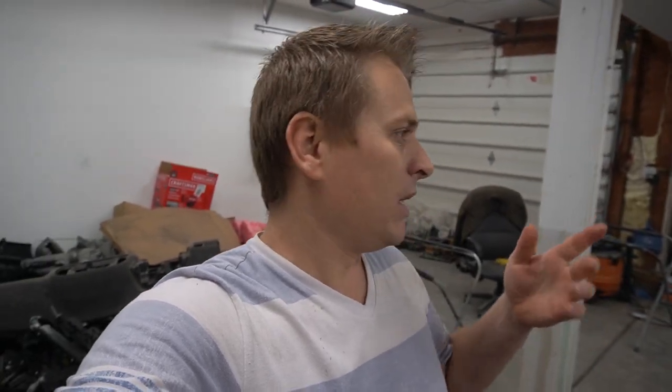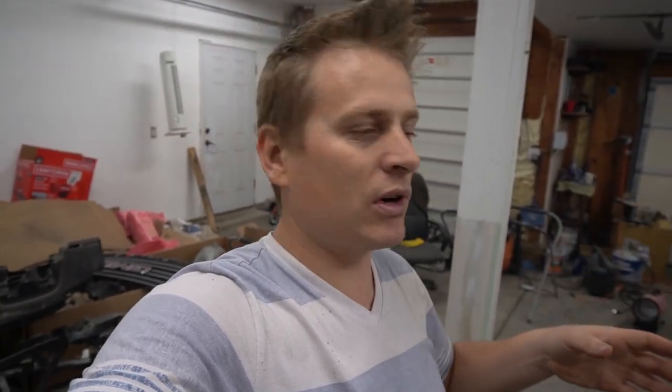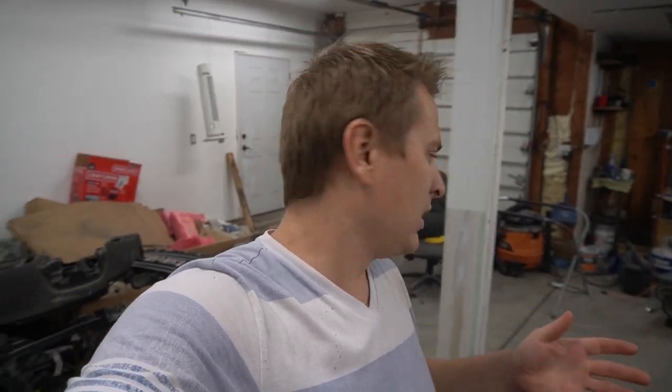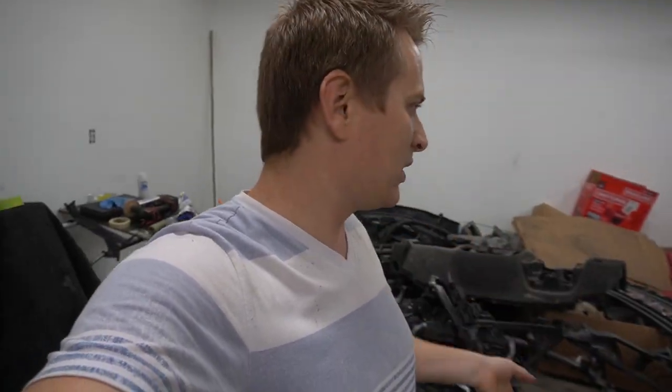So I'm gonna be painting both sides of the truck, fender with the blend on the door, driver's side and passenger side, and I'm also gonna be painting the hood separately. That way I have enough space and I don't have to move a lot of stuff around to not get dust in the air.